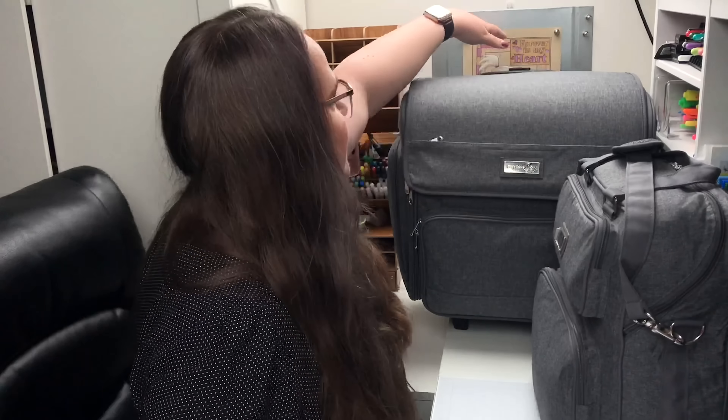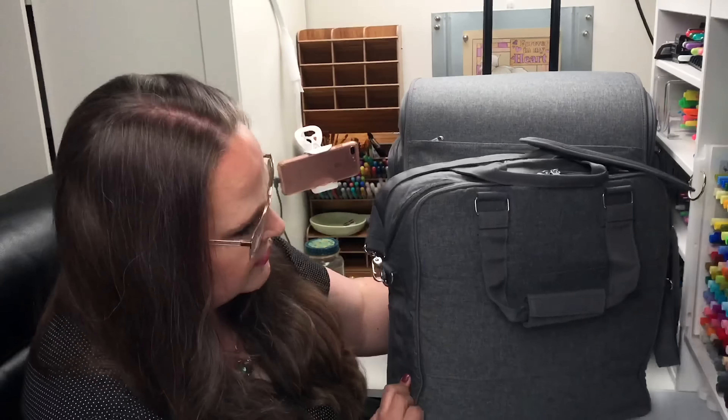So this one in the back — the big boy — is a rolling cart, so you can pull it up just like a rolling suitcase. It has a handle that goes up one more click beyond that, making it really easy to move around. The wheels on the bottom work really well. The more you load it up, the heavier it gets and the trickier it becomes to roll around. This second piece works with it and has one of those loops on the back so you can slide it right over the handle and then they move together as one, which is really nice — except if you put way too much stuff in both of them, and then you can only roll it on flat surfaces.